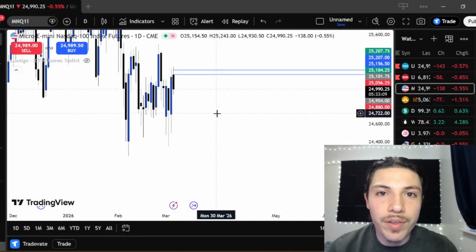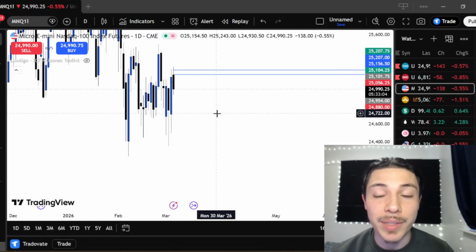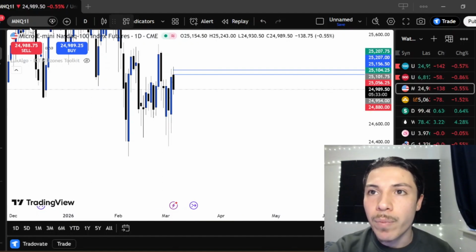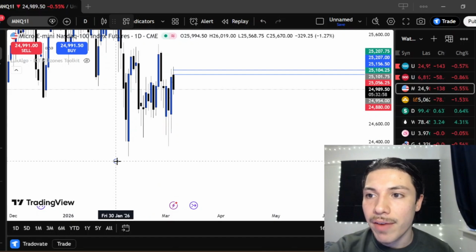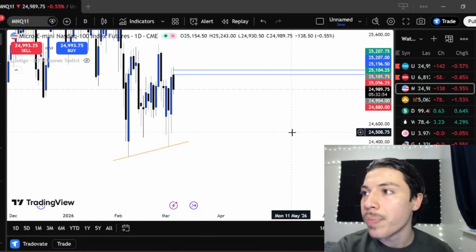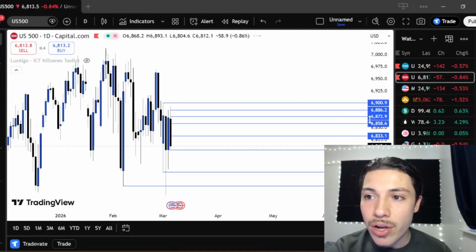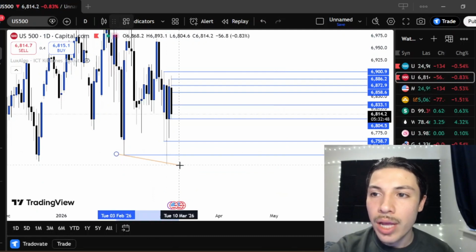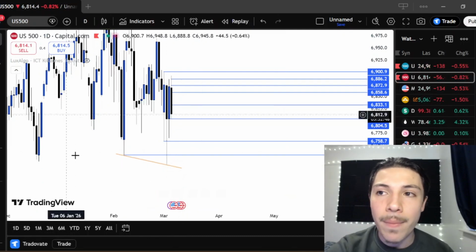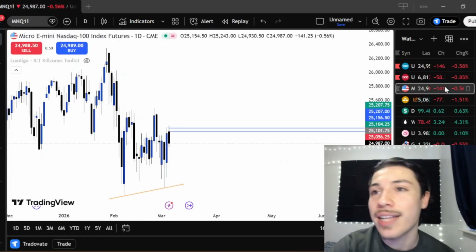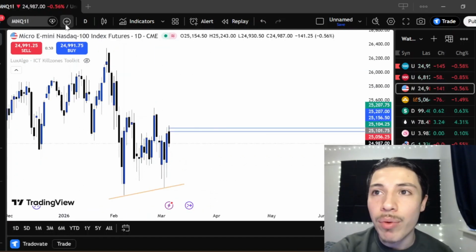Let's firstly start off on the daily time frame, right? And I clearly had a bullish bias. I had a bullish bias because firstly, we had a bullish SMT at the lows, and I'm about to show you why. If we look here on the NASDAQ, we can see that we have this low and we have this higher low, right? Low, higher low. If we head over to the S&P 500, you can see it's the other way around, right? We have a low and we have a lower low. That right there, bullish SMT. That right there means I want buys on the NASDAQ. The NASDAQ is the leading index, so I want to look for buys.